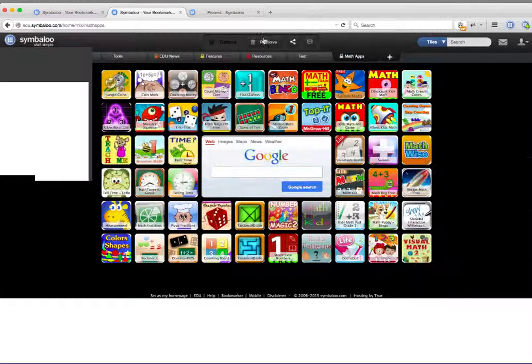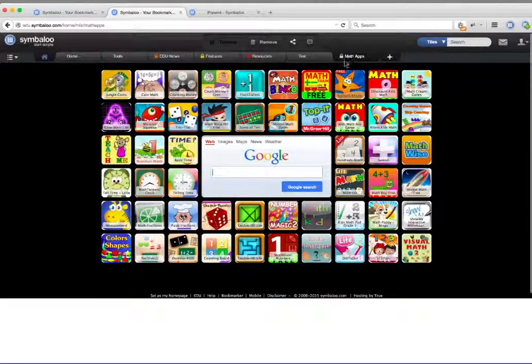Now, as you see here, this Math Apps web mix has now a padlock symbol right here. That means that it's locked. So whenever the original creator of this web mix is making any updates to it, then you will automatically get those updates too.